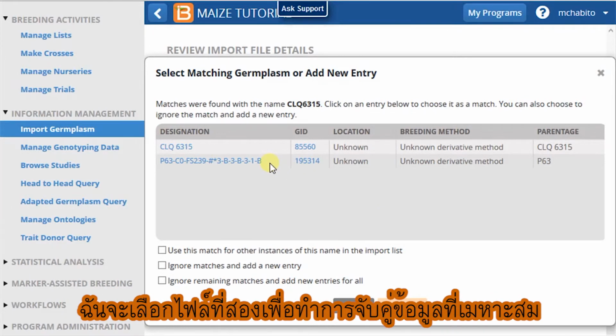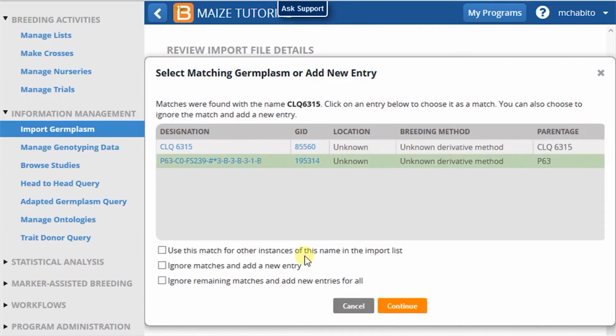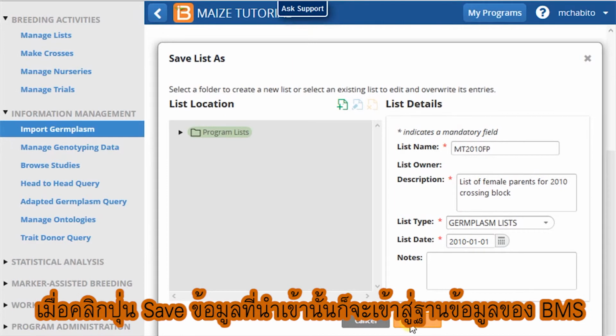I'm going to manually choose the second entry as the appropriate match. Once the Save button is selected, the list is now saved to the BMS database.